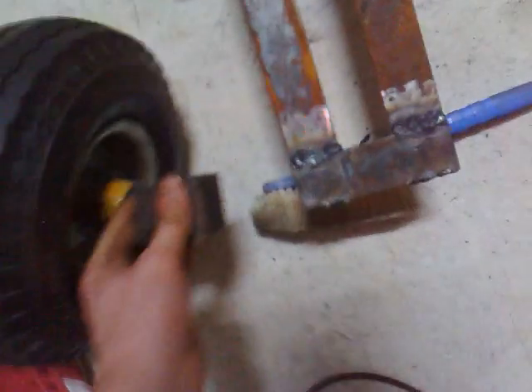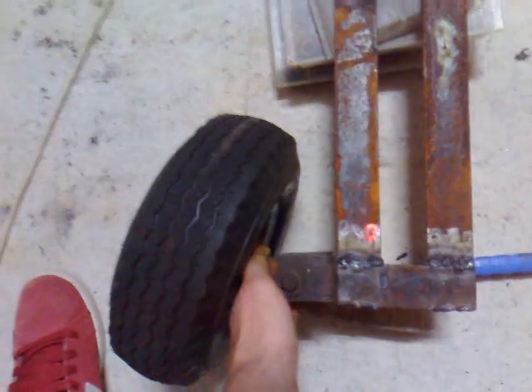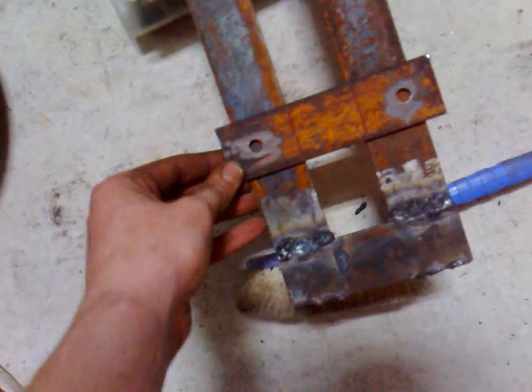So now I'm going to bend those. It's about 8:30, so hopefully the neighbors won't get too annoyed — I've been grinding away all night. I've made the whole chassis now, it's all welded. Now I'm just going to make those turning brackets and then weld them on the sides.